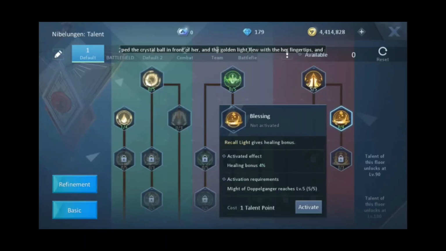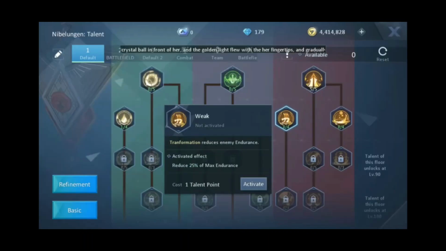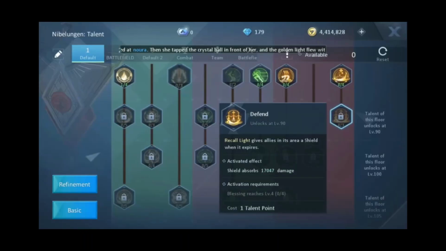Blessing: Recolight gives healing bonus, really nice ability. Anyway, the bonus healing is always good for a healer, and that's about it. Weak Transformation: transformation reduces enemy endurance. Activated effect, reduce 25% of max endurance. Transformation is your chicken ability, and if it does reduce endurance, it's pretty awesome for debuff.